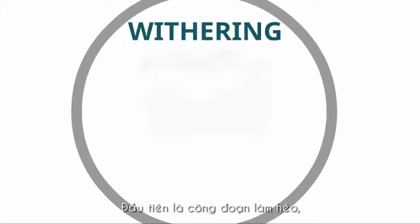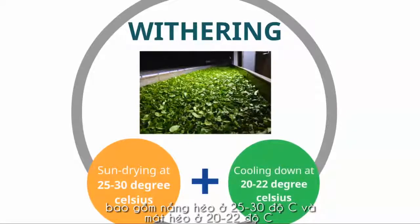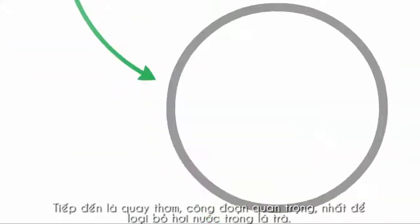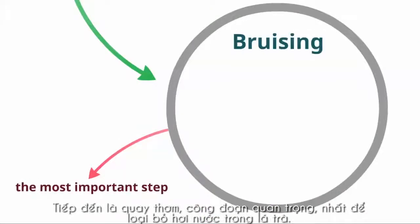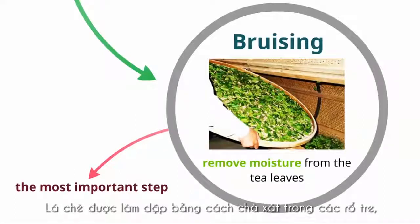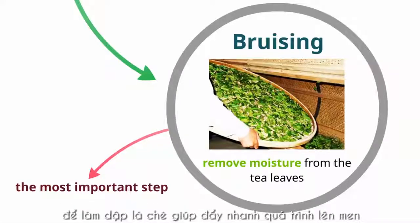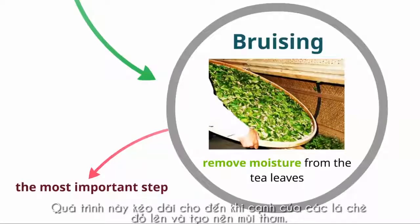Firstly, withering, which includes sun drying at 25 to 30 degrees Celsius and cooling down the tea leaves at 20 to 22 degrees Celsius. Secondly, the most important step of the process is bruising to remove moisture from the tea leaves. Tea makers shake withered leaves in bamboo baskets or use a bamboo tube to implement this process. The friction bruises edges, exposes tea juices to air and speeds up oxidation. The process ends when the leaves' edges start to redden and aromatic substances form.